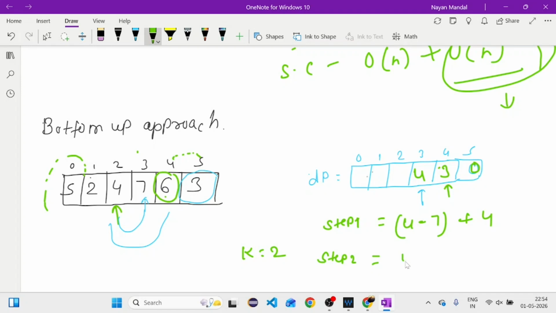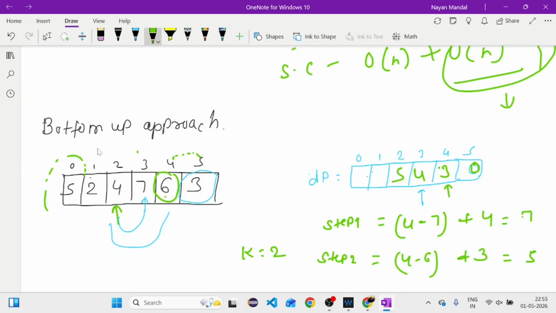That is 4 minus 6, which is 2, plus 3, that is 5. So out of the two, the minimum is 5.